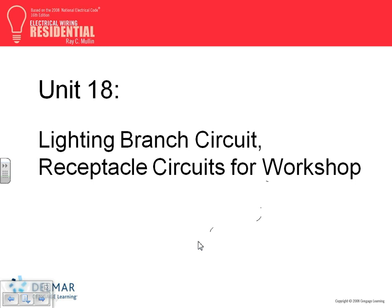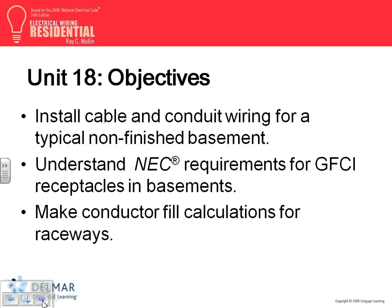There could be water. So all the receptacles have to be GFCI, right? Just FYI. So let's go ahead, guys, and see what they have. As always, we take this workshop and we show the layout of the receptacles and the lights in this space called workshop. We're going to talk about what we need for it and the GFCI requirement, and I'm not going to talk about this further because we covered it many times, guys.